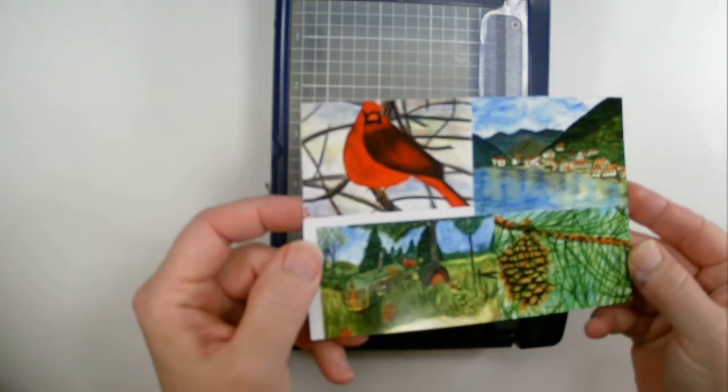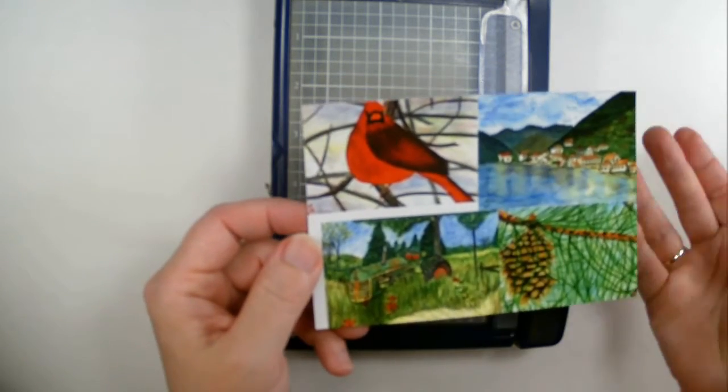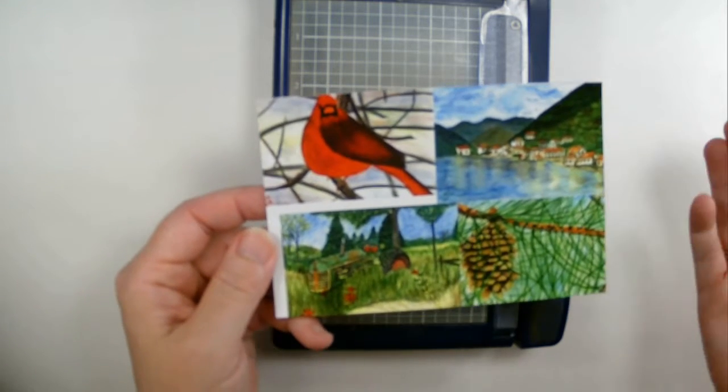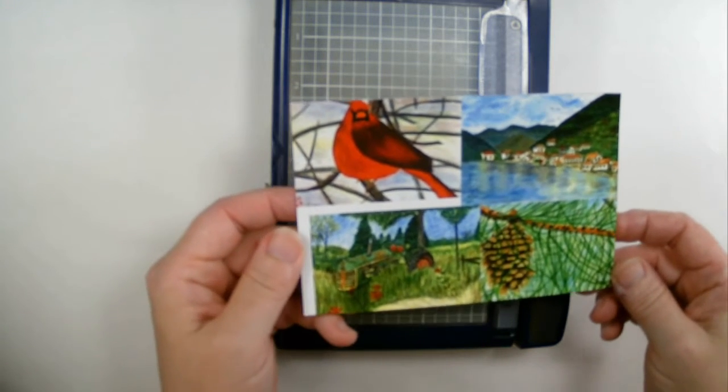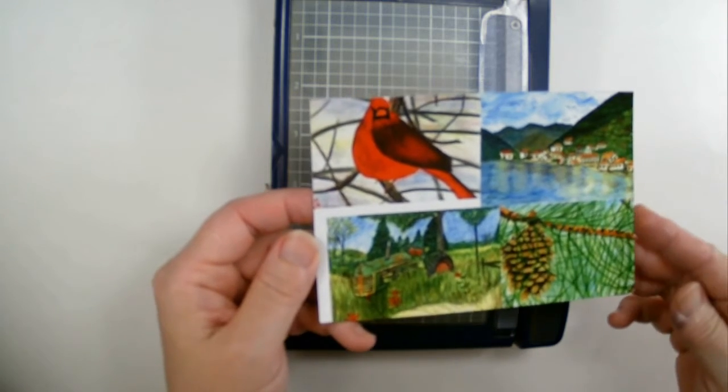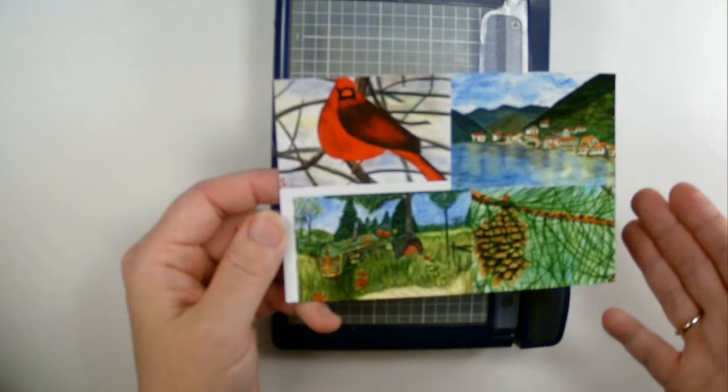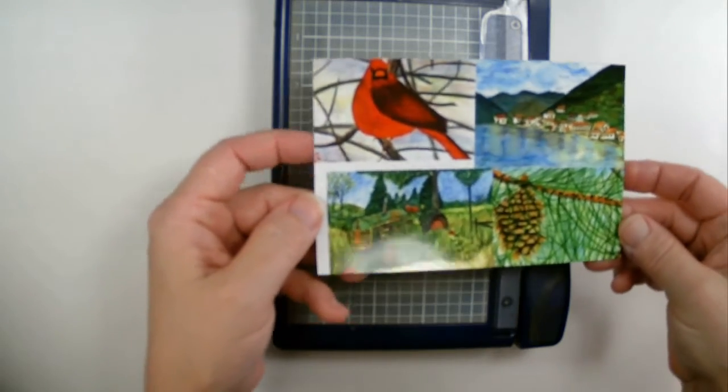This one costs between 10 and 33 cents depending on how many you order. I often order a lot to get the cheapest price I can, and this way you can put a combination on. I've learned over the years how to get them on there, so I'll go through the process of how I make my magnets.